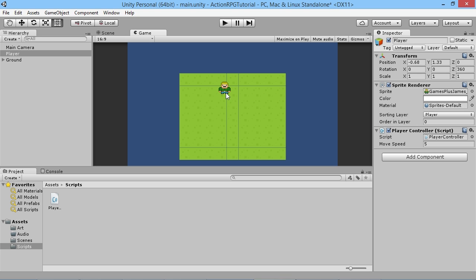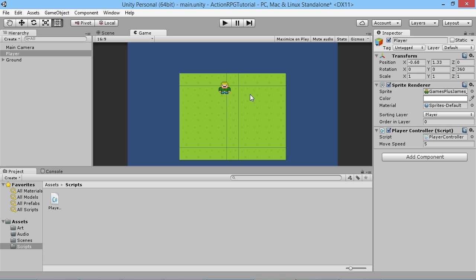If you have 20 frames a second, which is relatively slow and not something you'd want, over the course of a second you would move from here to this amount. But if you were running at 60 frames a second, suddenly for the exact same amount of time, which would be 1 second, you would move 3 times the distance. So you would go from here all the way over to here somewhere, which is very inconsistent and not something you want to happen. So instead you want to multiply by the amount of time in between each update.